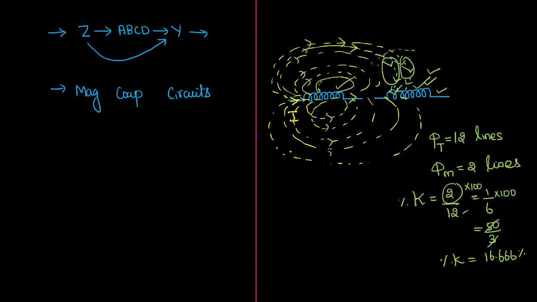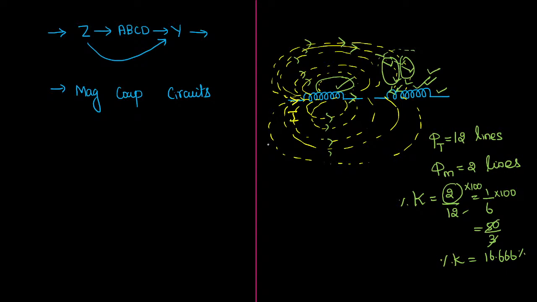Now, in the same way, if you observe, the second question comes into place. What is the second question? Sir, you have passed the current only through the primary coil, right? If I do the same thing with the secondary coil, from the examination point of view of basic network theory, they won't give two different numbers of coils. In a transformer we have different numbers of turns, and we will see those kind of things in transformer. But in electrical network circuit theory, they will give the same number of turns.